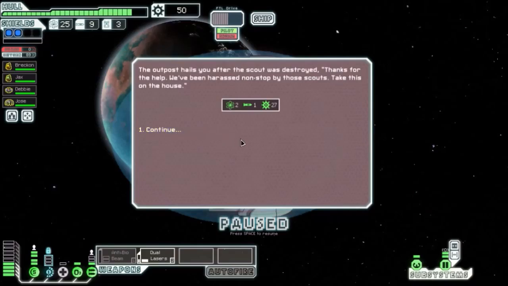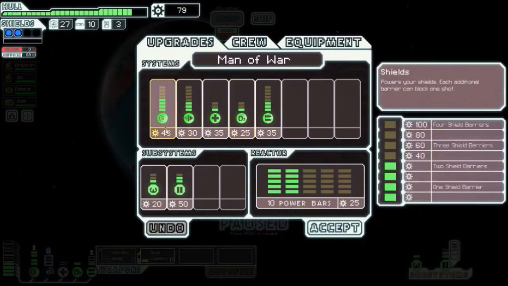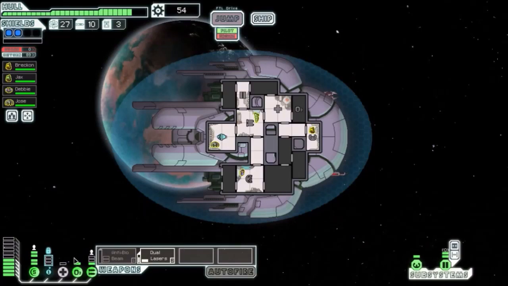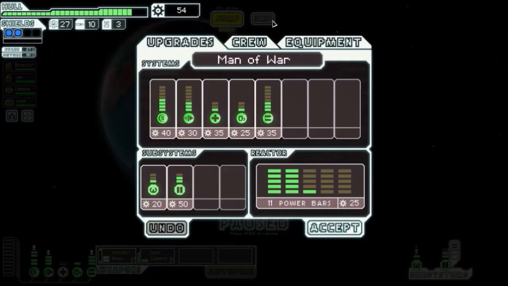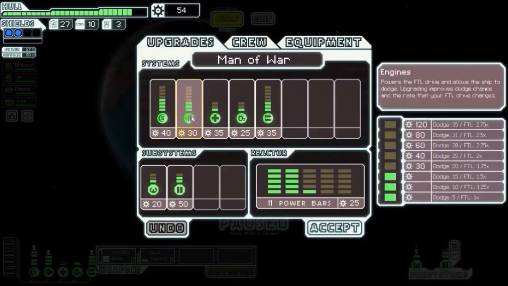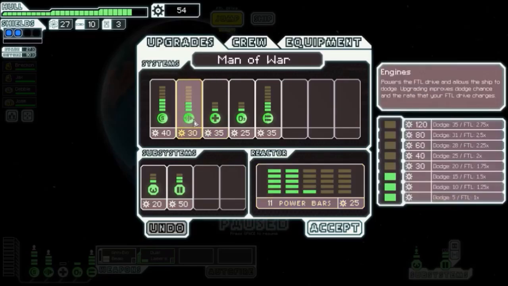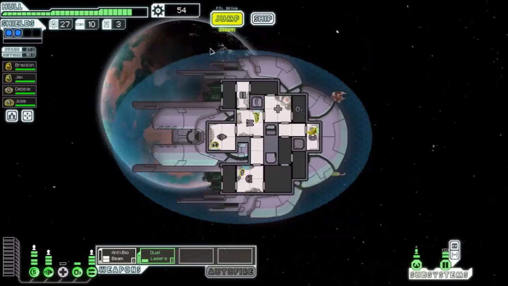Oh, the outpost hails you after the scout was destroyed. Thanks for your help. We've been harassed non-stop by the scouts. This is on the house. 27, Jesus! We have a lot of scrap. I think power is what we need, because that was something that we needed. Yep, there we go. Wow, I'm one scrap off. I was going to buy an engines and then another power thing, but I'm just one scrap off because it's a combined 55. I might as well just wait till the next thing.